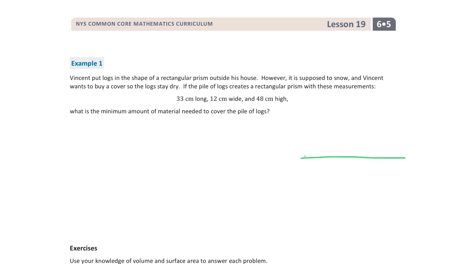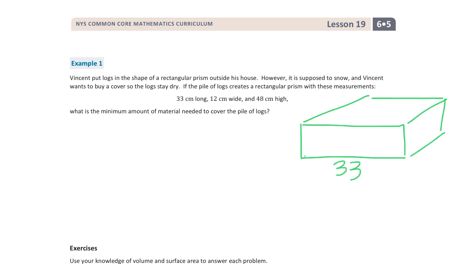So sometimes it is helpful to draw yourself a picture. And in this one, it is 33 centimeters long, 12 centimeters wide, and 48 centimeters high. Now it tells me I need to cover this. So if I'm figuring out how much goes around it, I am figuring out surface area. I am not figuring out the volume. Okay?